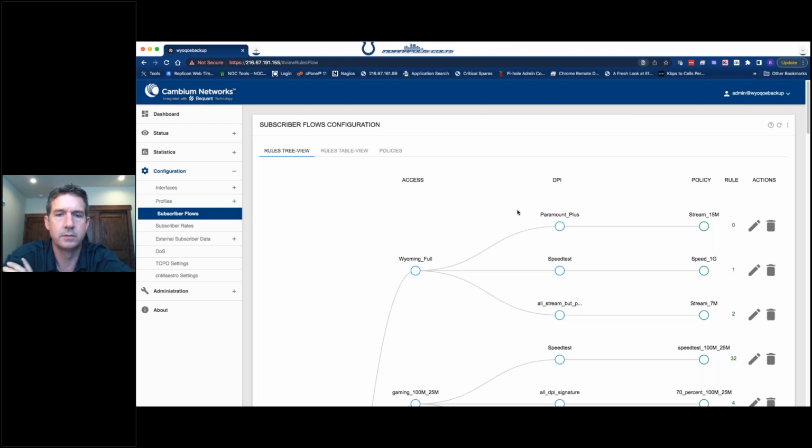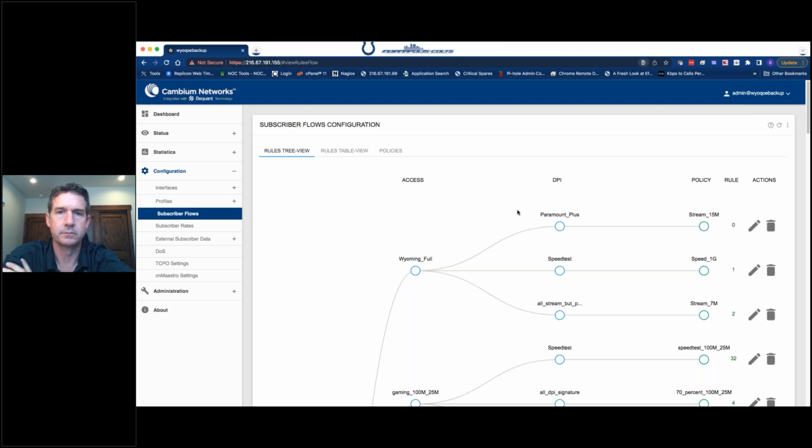The Cambium team's been great on support. At the time we were beta testing the QoE appliance, we found that we'd partnered with DirecTV Stream to offer TV services through us, and there wasn't a profile in there to optimize that traffic. Within 2 business days of reaching out to support and working with the Cambium team, we had instructions on the 3 steps and maybe the 15 minutes it took us to get that built into our box and have it optimizing that traffic for those customers.